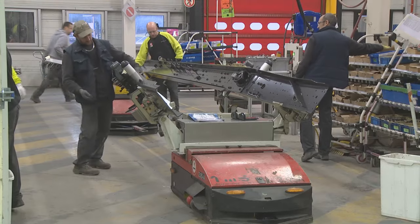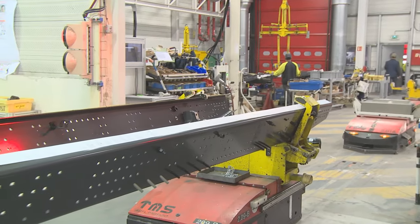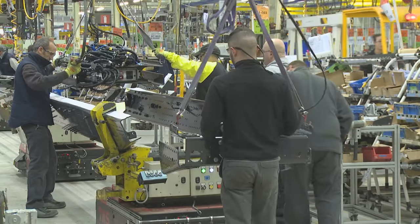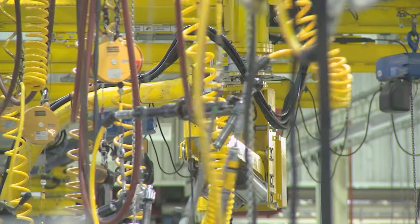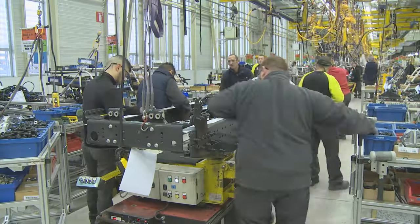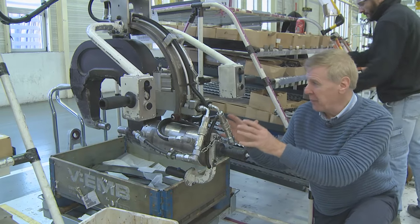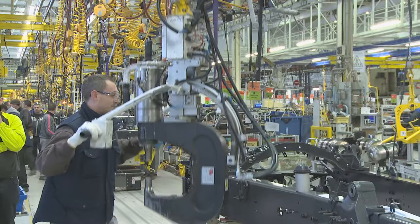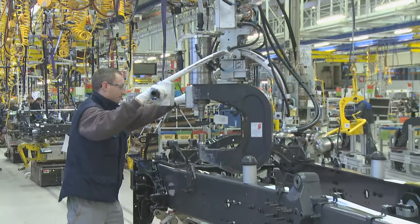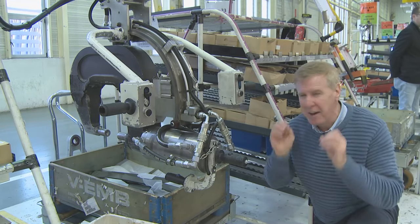One of the key successes of this factory is efficiency. They have developed systems that use a skilled 1,450-strong workforce and automated processes that integrate seamlessly along a traditional moving production line, with one of the initial stages being fitting mounting points and hardware to the chassis frames. The tools they use — like this riveter — make it look so simple. Days gone by you'd have a guy knocking hell out of a chassis for three or four minutes; this thing does it in less than 10–15 seconds. An amazing piece of engineering.